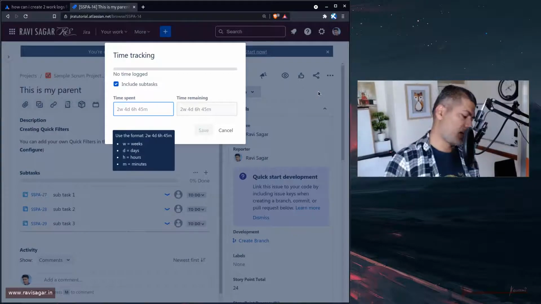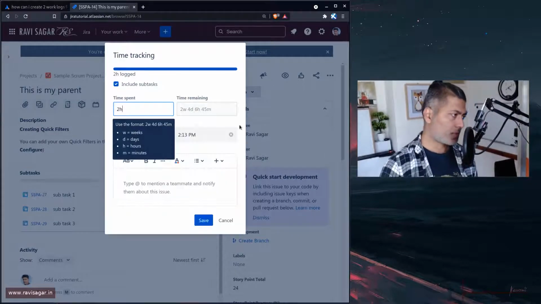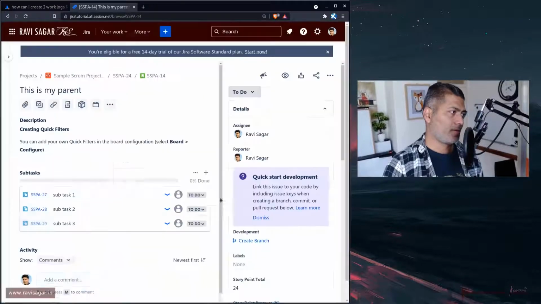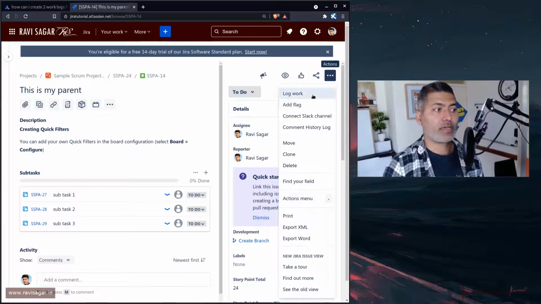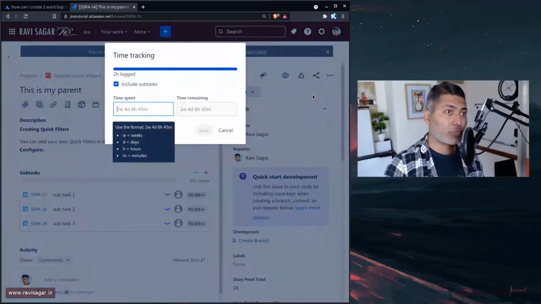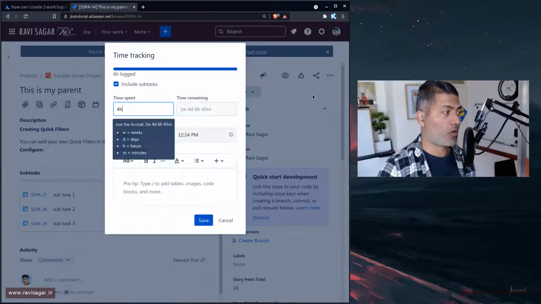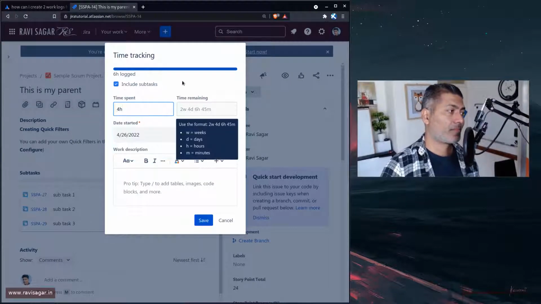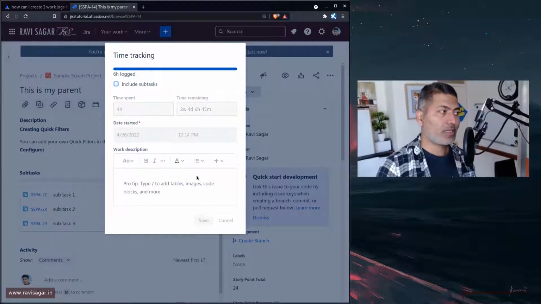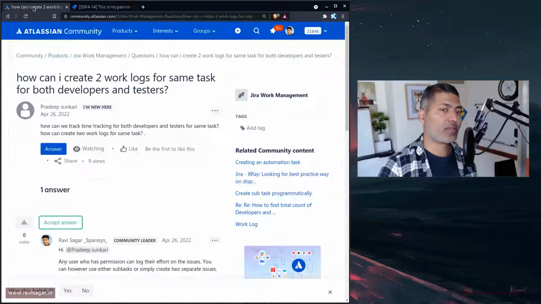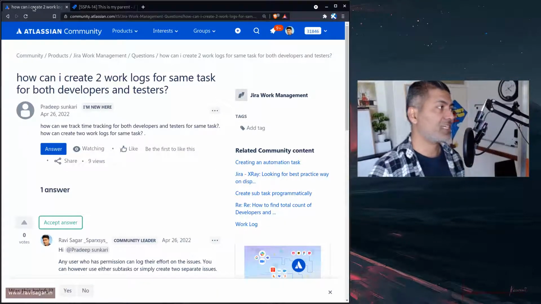For example, if I spent maybe 2 hours today, I can do that. And if I reassign the issue to someone, or this issue is sent to a developer or a tester, that person can also log their effort here. So basically the work log is something that people will add to the issue.